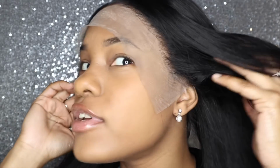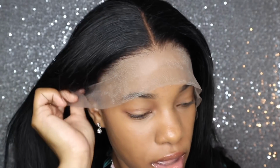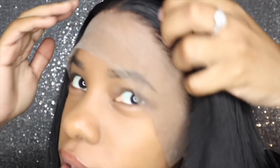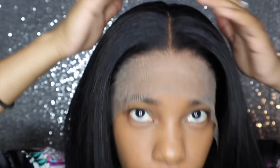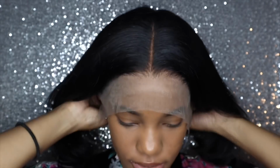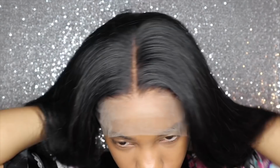Okay, so as far as fitting, it fits perfect, guys. Wow, it fits perfect. The wig cap, the sizing, it fits great on my head. It's definitely a 13 by 4. Okay, so I'm gonna clip the hooks in the back. After hooking it, it feels way more secure than without hooking it.